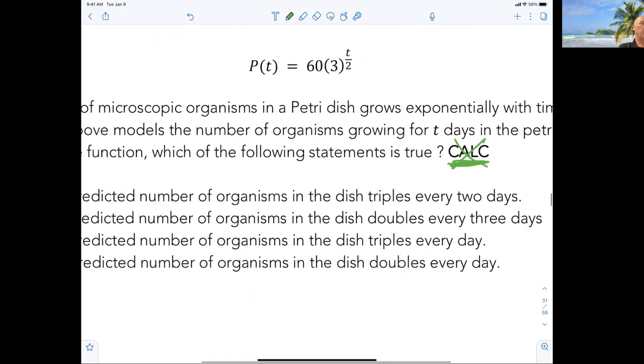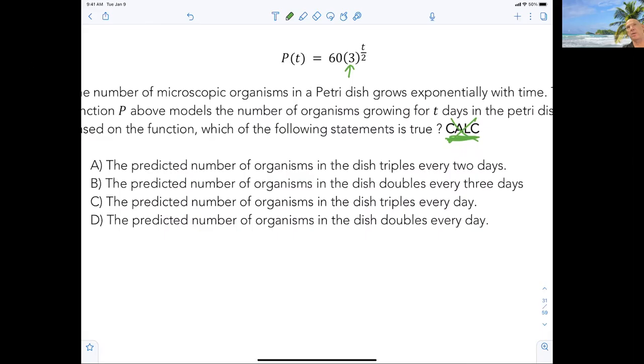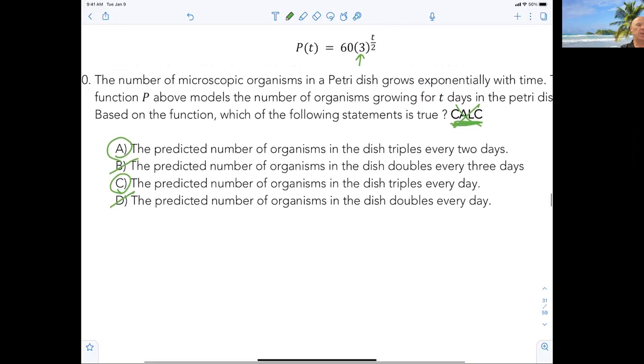All right, so what am I multiplying by? Three. Does everybody agree with that? That means it's tripling. Normally organisms what? Double. Right, they split, they double. But in this case, you're multiplying by what? Three. So we know that it would have something to do with triples. Does everybody agree? So just based off of that, I know it's either A or C. And I really enjoy crossing things out because I know that's not an answer. But you got to be careful with what you think you know. Now, is it going to triple every 2 days? Or is it going to triple every day?